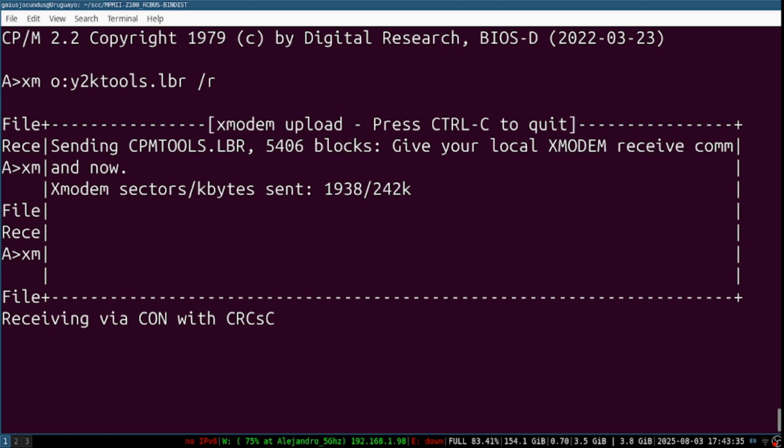You can install them directly to the A drive. You can install them to another drive and have them separate. I'm mostly just installing things directly to the A drive here because it is our system drive, and I kind of want things to be on the system drive. But there are concerns, especially if you're trying to use multi-user password protection to make sure that only users with the password can run certain commands.